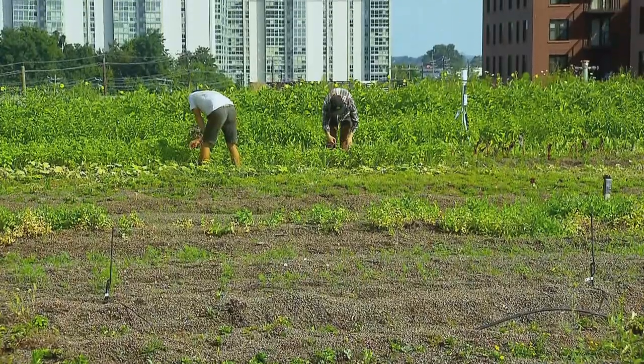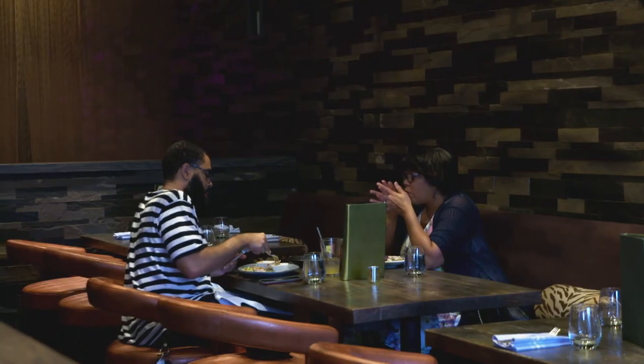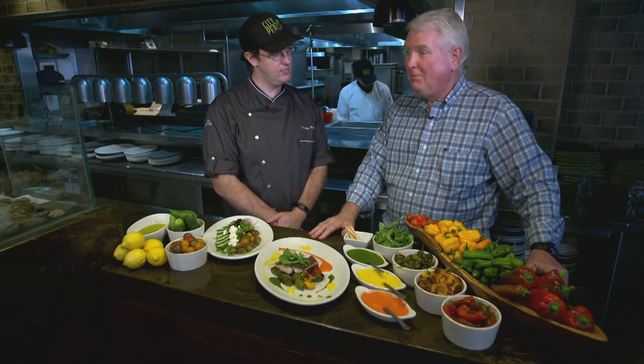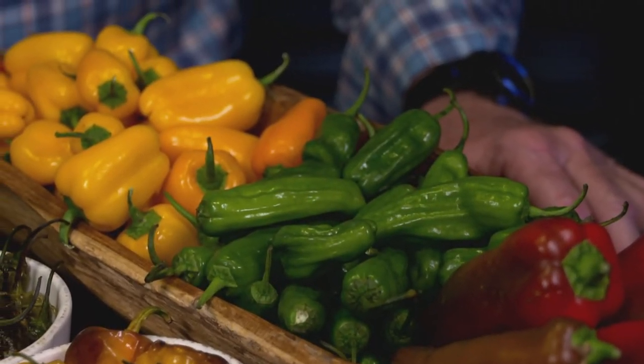As for the rest, we also sell to City Perch, which is a restaurant right down the stairs. They buy a good amount of vegetables from us. Chef Tim, this is one of the most beautiful presentations I've ever seen — so colorful, and you might say it's just a little bit local, isn't it? Yes, it is. It's from 40 feet up on our very roof. I've been there. Amazing.